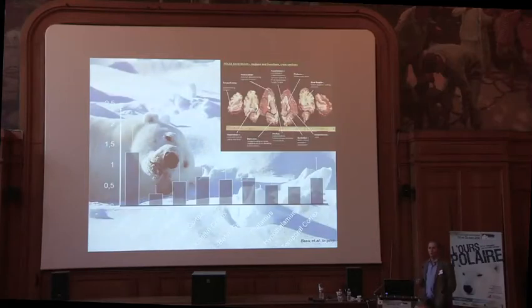We are now going into other parts of the brain. Those data I showed you before are from the brainstem, and the brainstem is the lowest part of the brain. If you go into the pituitary gland, you have almost 5 times as high concentrations of mercury. So the likelihood of effects in other parts of the brain is quite likely, and we will probably have data on that the coming spring. We're looking forward to that, and here you see the various parts of the brain that we're dissecting out.